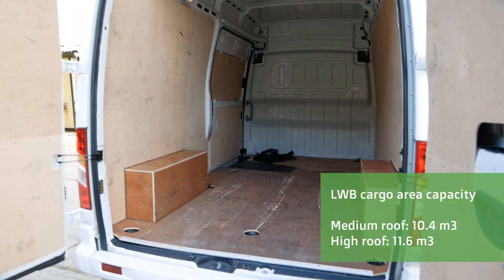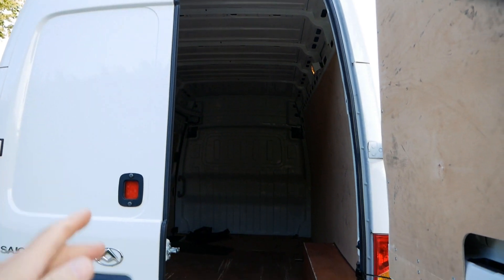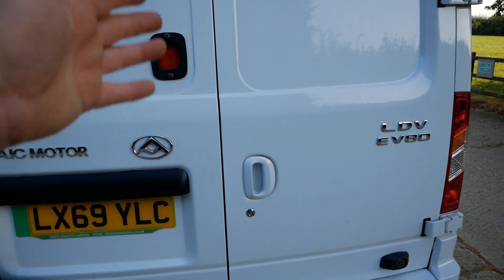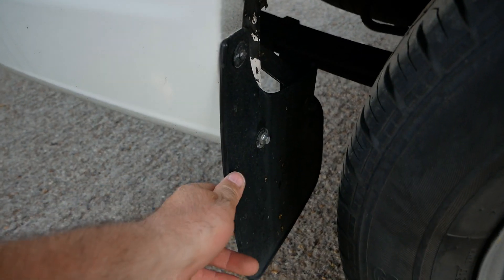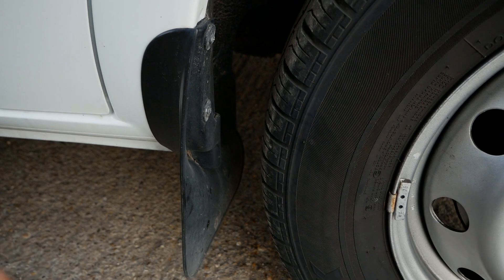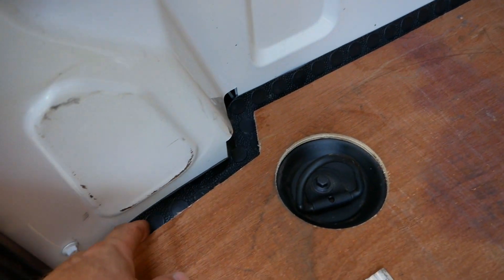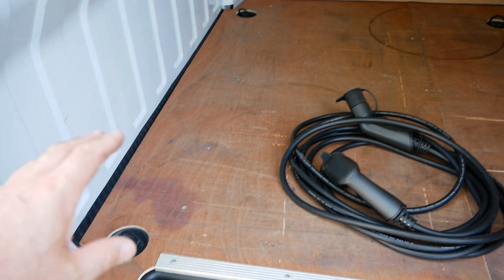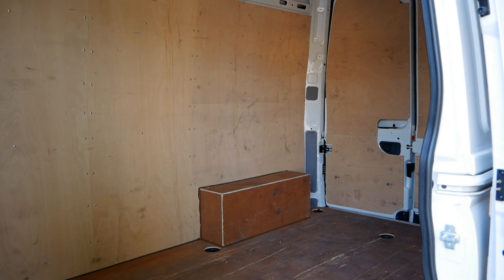The doors shut really well — often with very tall vans you do have to give them a bit of a slam to get the top and bottom to shut, but quite a light slam there and it's fully shut properly. The handles are quite low as well, so it's all very nice and easy to use. This has got mud flaps fitted front and back — decent size ones — and on the front they are moulded around the side. These do have lining in the back as well: rubber matting on the floor, and this has been ply-lined with plastic lining behind on the sides, just like the new Maxxis E-Deliver 3 vans which all come pre-lined.